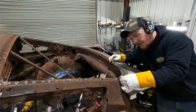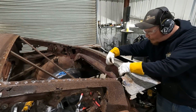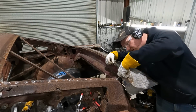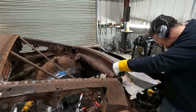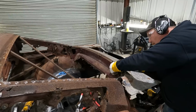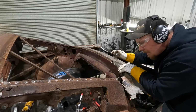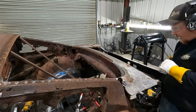Oh yeah, that fits pretty good. So I'll shave this down a little bit. Then probably shave the whole top a little bit. Well, actually, I'll shave it off the back side of here so we can get that rolled lip. Actually, I'll mark that now. Mark that where it needs to be. There, all the way there. And we'll mark that, get it shaved down.